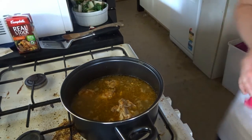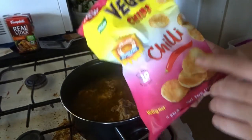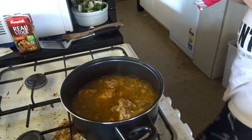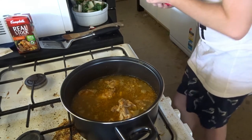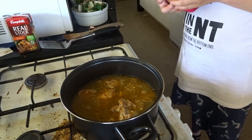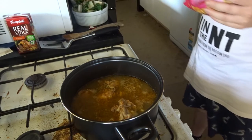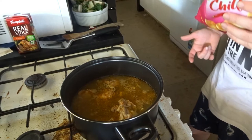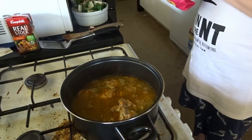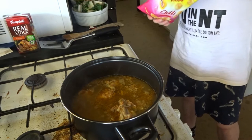So lately, I've been eating a lot of vegan products, and these veggie chili chips are bloody amazing. They are vegan. I'm not a vegan, as you can tell, I'm making chicken here. But I do like a lot of vegan products because they don't have preservatives, or GM ingredients, or artificial colours or flavours. This is gluten-free, dairy-free, egg-free, and nut-free. These chips are so bloody tasty.